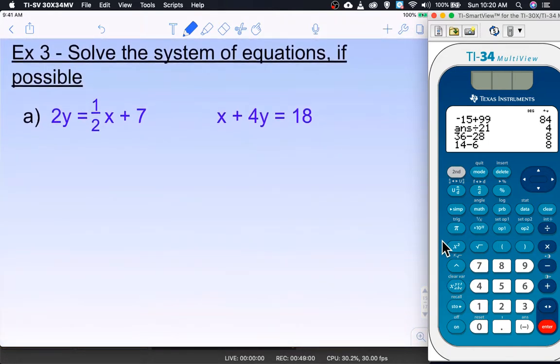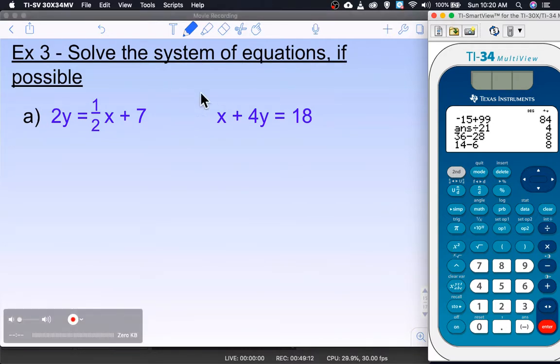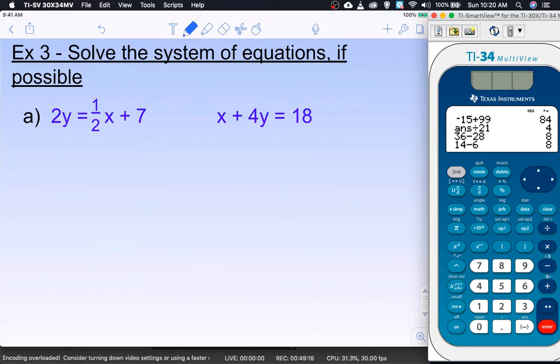All right, we've got 2 problems left. Now, as I was saying before, with some equations, you don't know if there's going to be a special solution or not, like this one. It just says, solve the system of equations if possible, meaning you try to solve it. You might get an answer like x equals 5 and y equals 3, like a point like we had earlier, or you might get one of these special solutions and you just don't know.